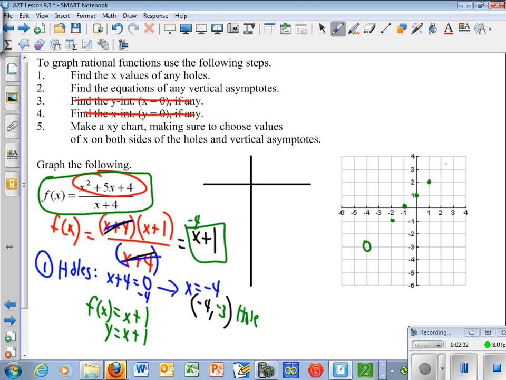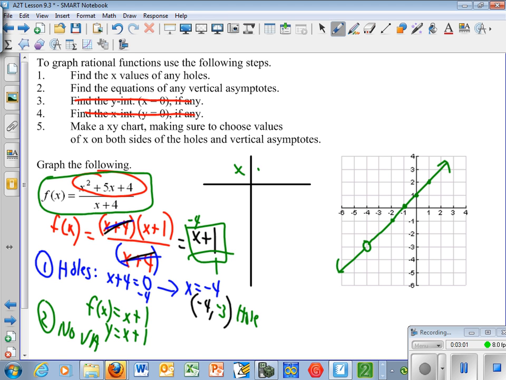So I'll show you either way here, but we'll pull the table up on our calculator too. We're basically going to have a line that has a hole in it that goes on forever in both directions. There will be no vertical asymptote, notice there's nothing left down here on the bottom. This is like over 1, so there's no vertical asymptote. There's no x on the bottom anymore, so there is no horizontal asymptote either.